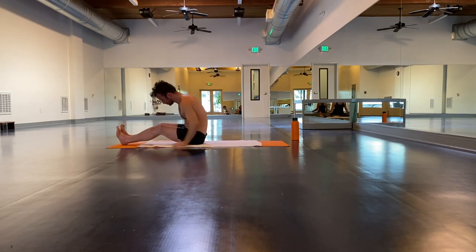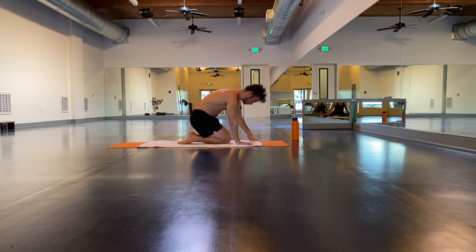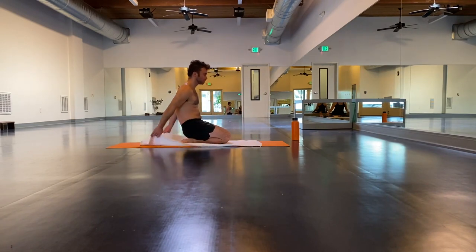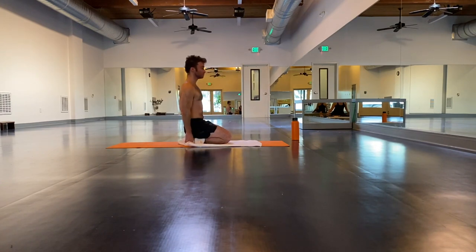Big double exhale. Turn around, come towards the back of your mat. Rabbit, Sasangasana. You can always feel free to use the towel. If you're not sweaty though, you may not need the towel, you'll find. And you grab your heels from the outside, thumbs on the outside, fingers on the inside.